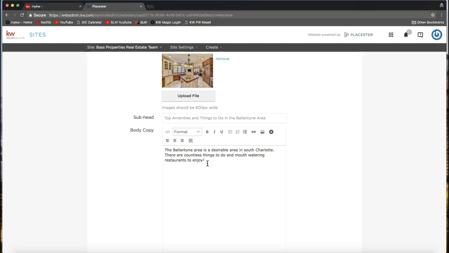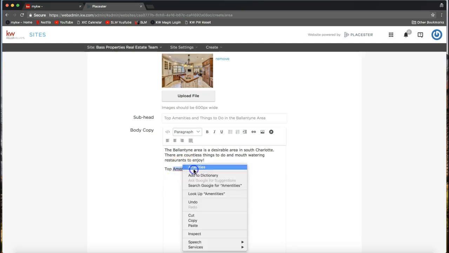All right, so let's talk about the other things that we can also add in these text boxes here. So you'll notice at the top here, it gives you some icons of things that you can do. So you can bold certain text, right? So if you wanted to make another section here, like top amenities and things to do in Ballantyne.